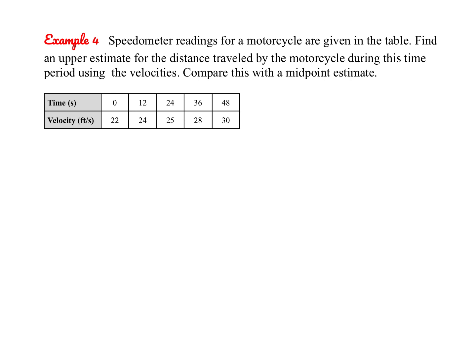So first I want to get just an idea of kind of the shape of my curve. So I'm just going to plot some points really quick. Again, super rough sketch. So if we had 0, 22, and then we have 12, 24 ... 12, 24, 24, 25, and we have 36, 28, and then we have 48, 30. So our curve would look something kind of like this. So we see it's increasing.